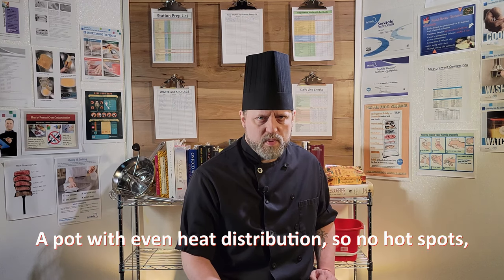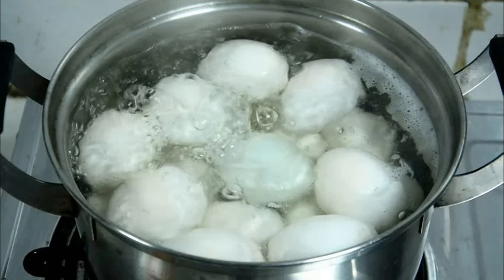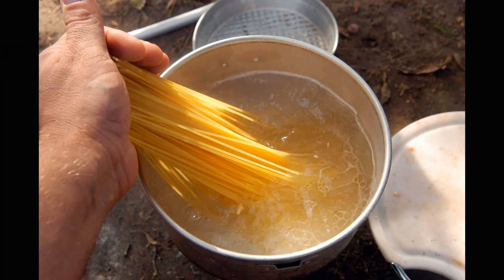This all means that aluminum clad in stainless steel is the way to go. You get the best of both worlds — a pot with even heat distribution and no hot spots, so everything cooks evenly and you don't have to worry about the length of time the food spends in the pot. But these pans can be expensive. You can reduce the expenditure on cookware by knowing your operation and choosing pots wisely, because aluminum pots still do have a place in the kitchen. They are best used to boil large amounts of water, which is an extremely common task. Proper cooking of starchy foods like pasta and potatoes requires salted water, though.